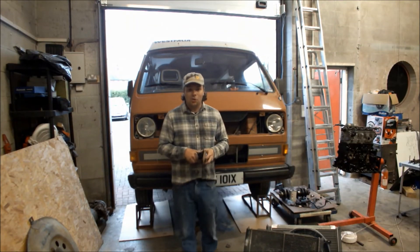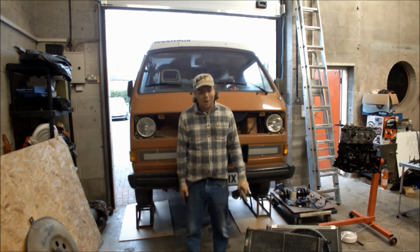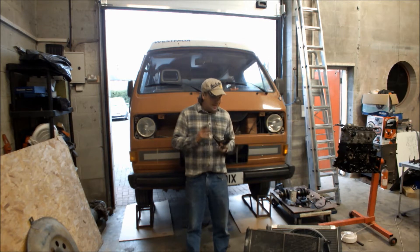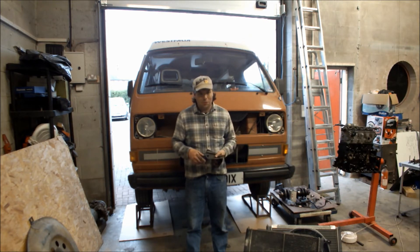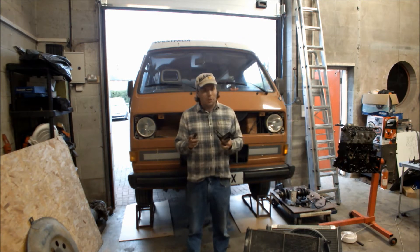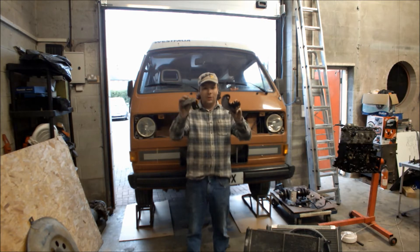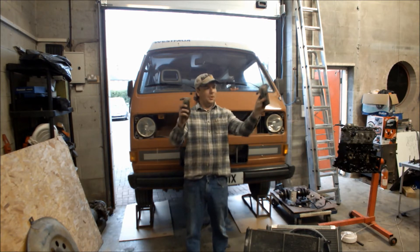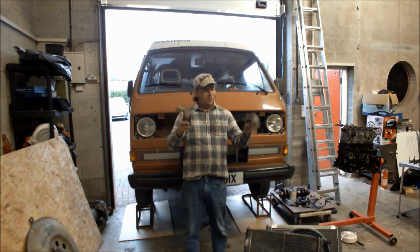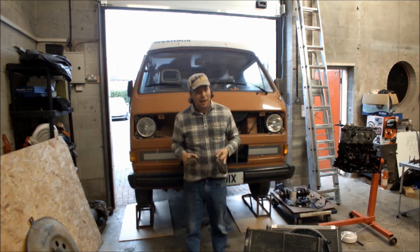The radiator's out now. It's just a case of undoing those four bolts — it drops straight down, no drama. It did give me a couple of ideas and a few problems as well. I'm not going to put it straight in now — I've got a couple of jobs to do while it's out. These are the brackets — I think this one was for this side, that one for that side. They just hold it up, but they're a bit dirty and rusty, they could do with a lick of paint. So I'm going to do that — I won't put them back rusty, I'm not in a rush.